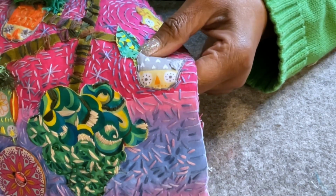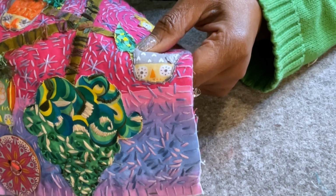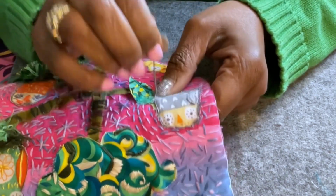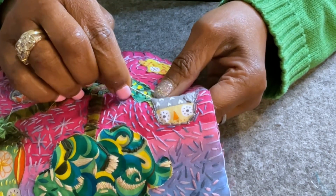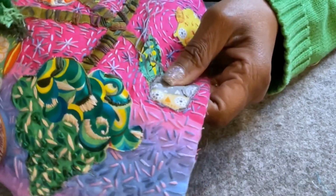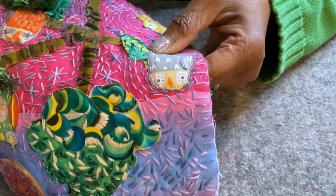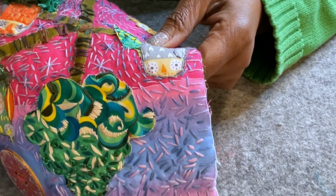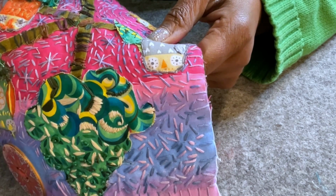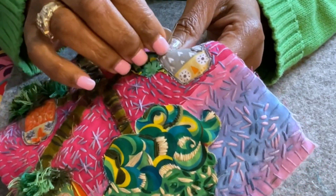But I just like to sew. I've been sewing for years. I've been sewing since I was a little girl, making doll clothes and sewing stuff, and I stopped for a while because, you know, work and everything, you can't do everything, but you try to, but sometimes you have to lay back and do other things. And I just recently got back into this a couple of years ago, and I said, oh man, why did I stop sewing? It's so relaxing.